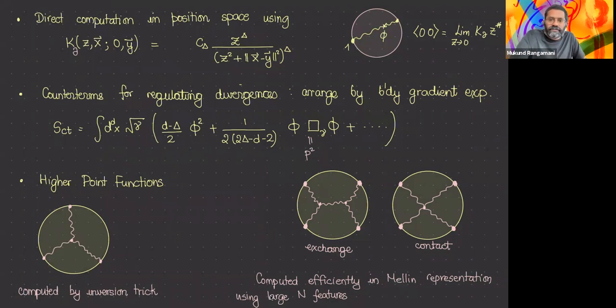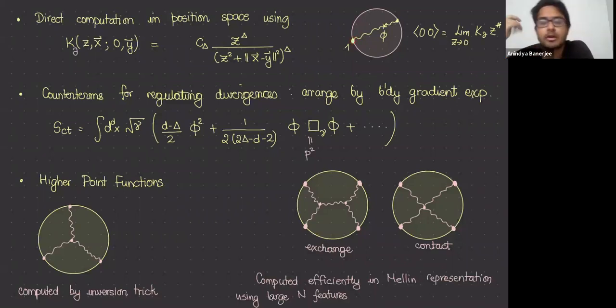Sorry, you said you can pull it back to the boundary. Is there a major arc, minor arc ambiguity, or is it always the minor arc? How do you pull it back to the boundary? No, I meant something very simple-minded. When I said pull it back to the boundary, I'm saying if you propagate epsilon distance and come back, if you don't propagate, if you just are here. Yeah. Oh, okay. Yeah. Okay, thank you.